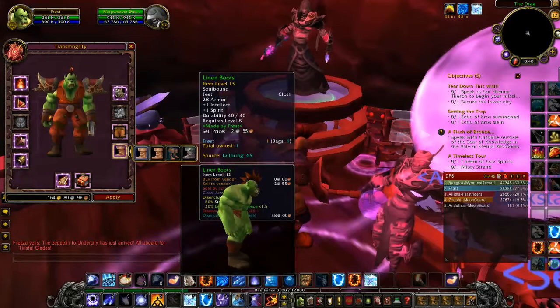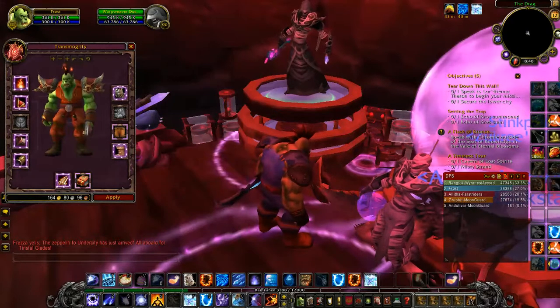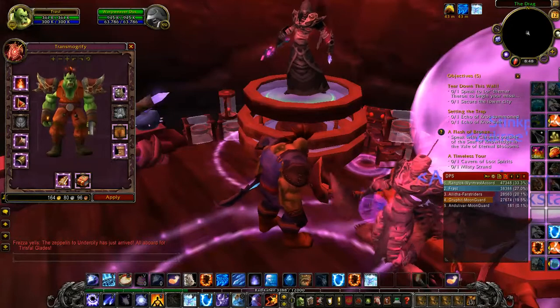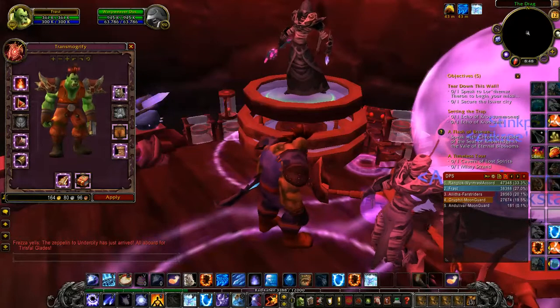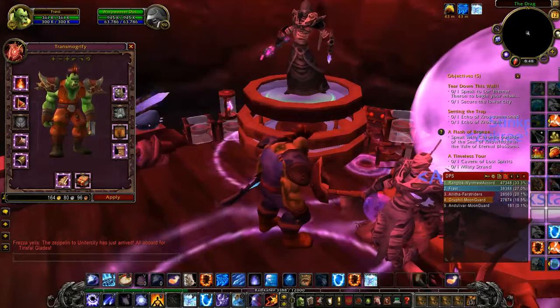And for my final for boots, I'm using linen boots. So this is my Fire Mage set. The waist doesn't work perfectly with it. The shoulders don't work perfectly, but I think it's an okay looking set.